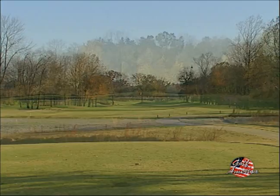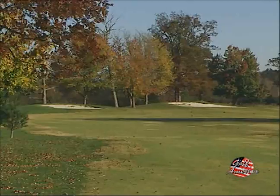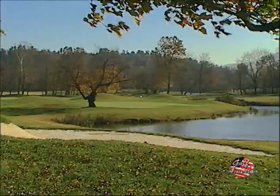All the golf courses that I play here in the Asheville area, when I play this golf course, it's the only one that I'll generally clean off all my clubs when I get done playing. From tee to green, Broadmoor offers a challenge that even the better ball strikers will enjoy. As Litton put the emphasis on the player's ability to hit accurate shots off the tee and into the greens on each and every hole.